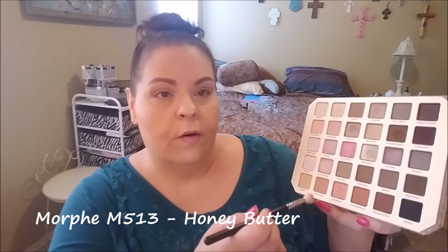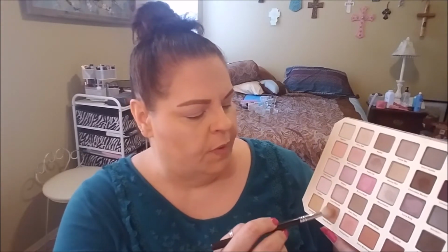Okay, next I'm going to go in with a Morphe M513 into the shade Honey Butter right here. And I'm going to put this on one side of my brush and then flip my brush over and go right into the crease, but only to really accentuate and define the upper crease, not going down onto the lid much.